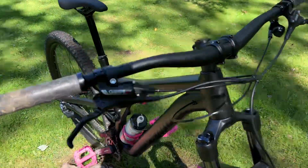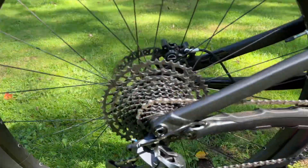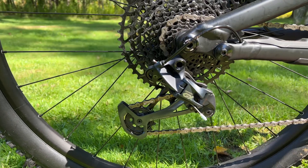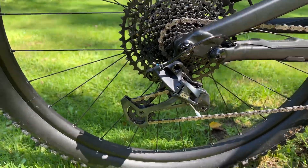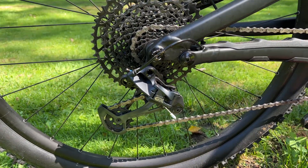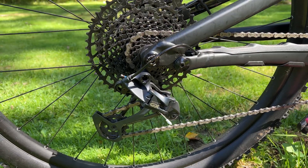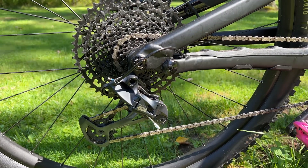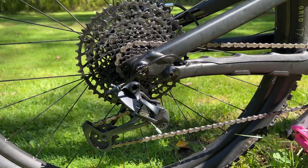One of the other things I did: I kept the SX shifter but upgraded to a GX derailleur. I did this as a preemptive upgrade — I didn't even take the bike out with the SX derailleur on it, I just went ahead and upgraded it. Looking at the SX, there's a lot of plastic; the knuckles are plastic and it just didn't look very sturdy. Reading reviews, I want something reliable — I only get to ride once or twice every two weeks, so I want to grab my bike, hit a trail, have fun. I don't want to spend more time walking than riding.